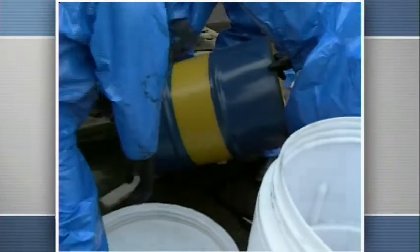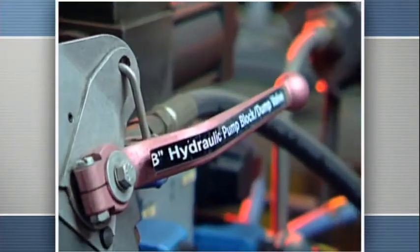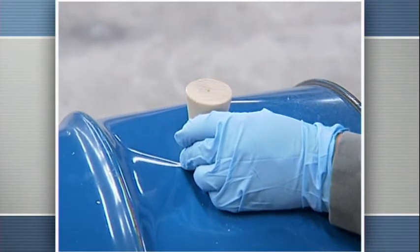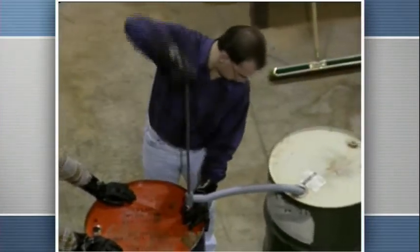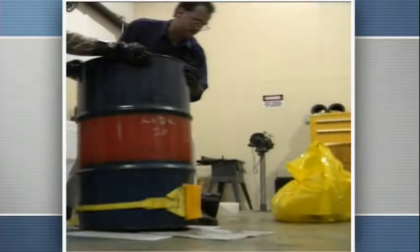Stopping the source may be a simple step, such as uprighting a container or rolling a drum so that the leaky side is facing up. You may have to turn a valve or an emergency shutoff. You may have to plug or patch a leak. A temporary repair job with a wooden dowel could do the trick. Self-tapping screws or a special quick-setting epoxy could stop the source of the spill. Contents of a spilled drum can be transferred to a new container. A reusable patch can be applied. Each situation is different. That's why you should familiarize yourself with the options to stop the source.